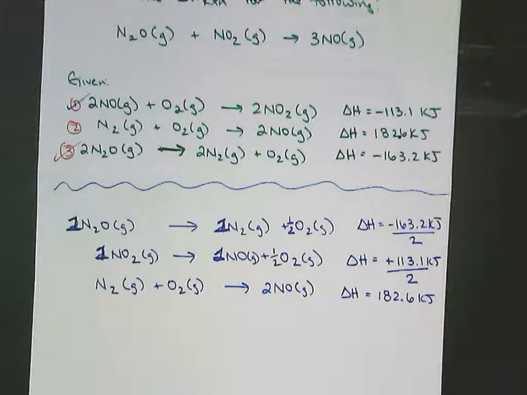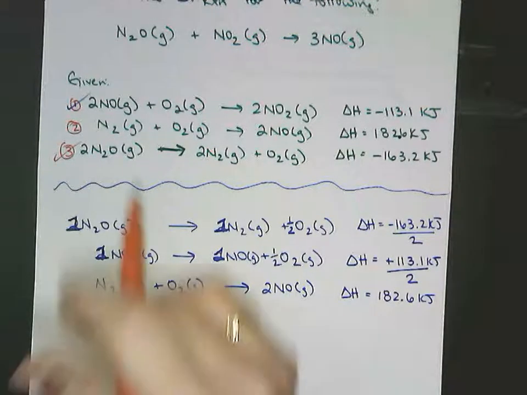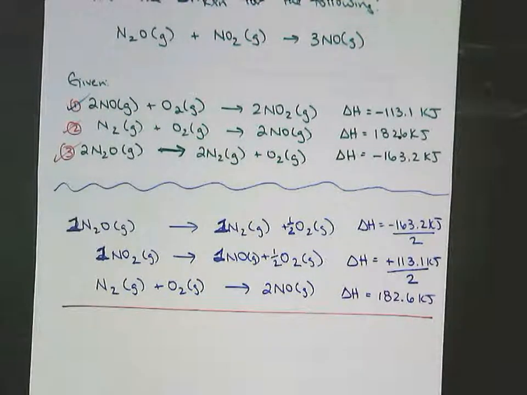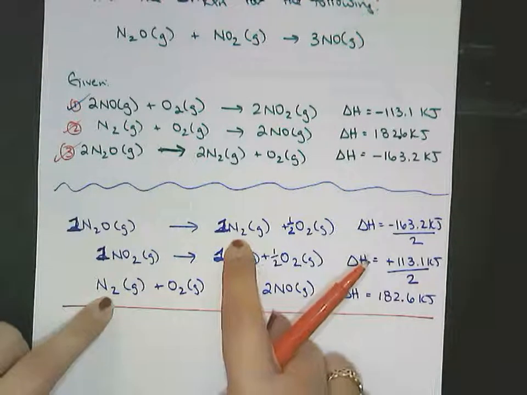All right, so we've used all 3 of our equations. So now we need to double check to see if we've made what we want to make as our final reaction. So what is one compound that I can cancel out on both sides of an arrow? The N2, right? I have N2 going in, and I have N2 coming out.